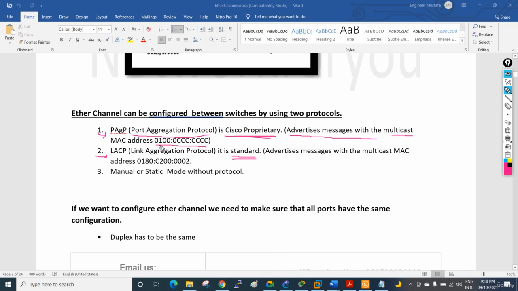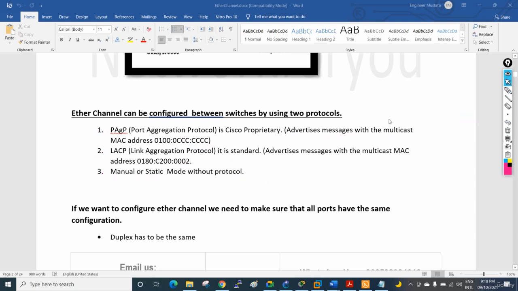Whatever hello messages they are sending, they use this MAC address for LACP. So we can configure the EtherChannel by 3 methods: one is PAgP, another is LACP, another is the static or manual method, meaning without using any protocol.